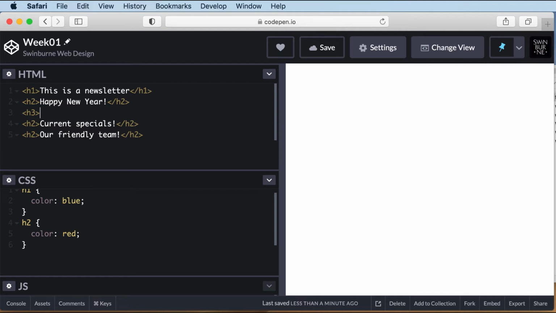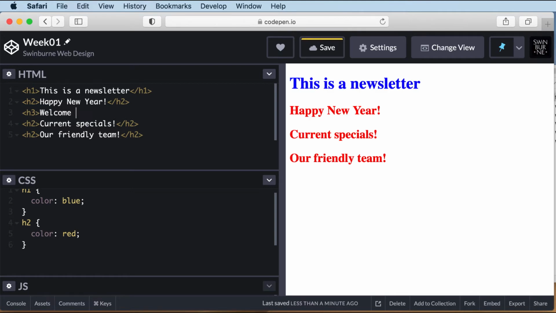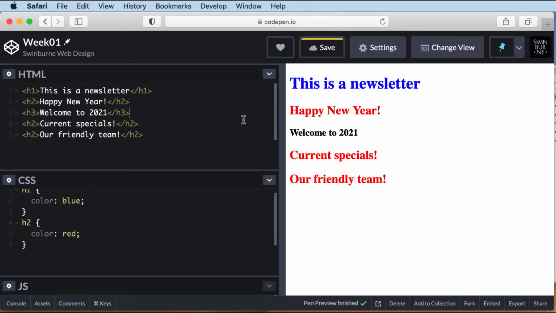So Happy New Year. Welcome to 2021. And you see how the syntax repeats itself. We start with our pointy bracket. We tell it what the tag is. And this is an established tag that the browser recognizes. You can't just make up your own tags. We're using H1, H2, H3, and it goes all the way down to, I think it's H6. I'd have to look that one up. But you can't go down to like H15. No such thing.